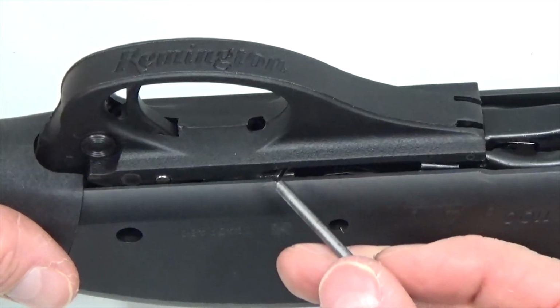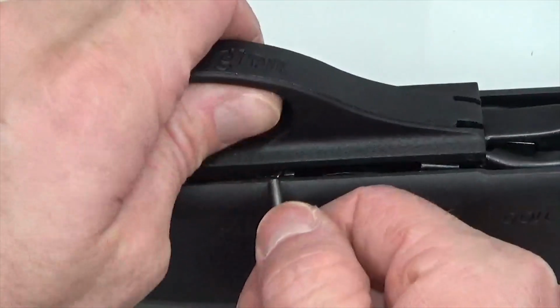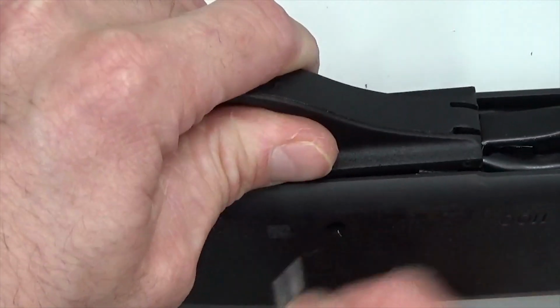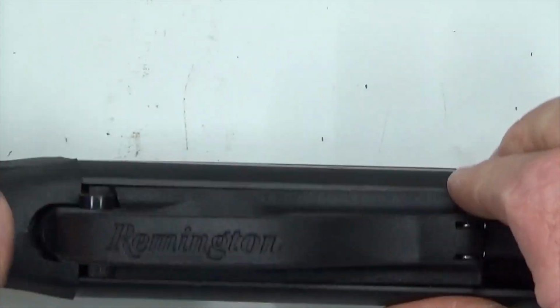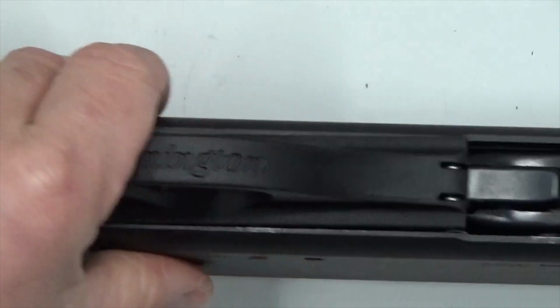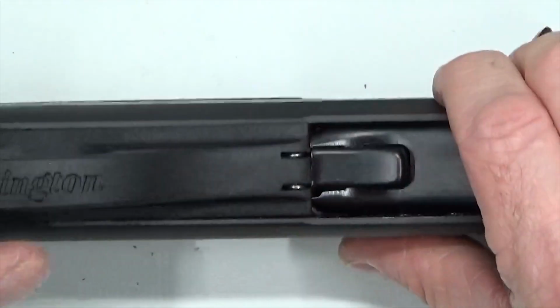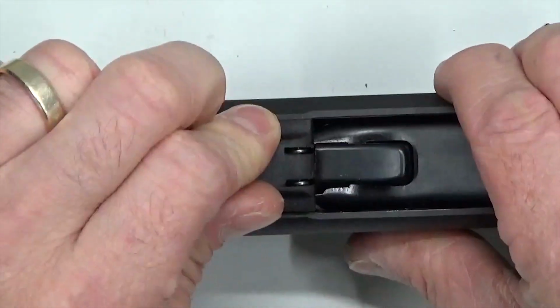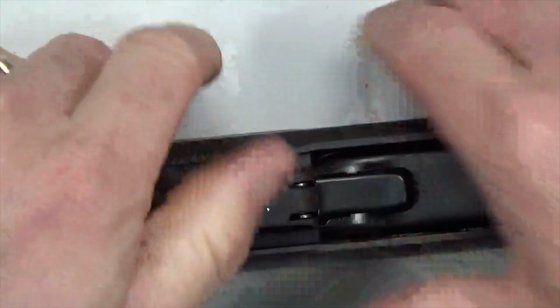Now you're going to likely get to this point where that little tab, the disconnector, is going to want to stick out on you. Just take your punch and just gently push it back in, and then push down on the trigger guard. And then it is plastic, so you really don't want to hammer it. So what I would do is just kind of massage it in there, and you can see it's a little tweaked here, so it wants to kind of go that direction. So we're just going to put a little pressure on it and then drop it right in.